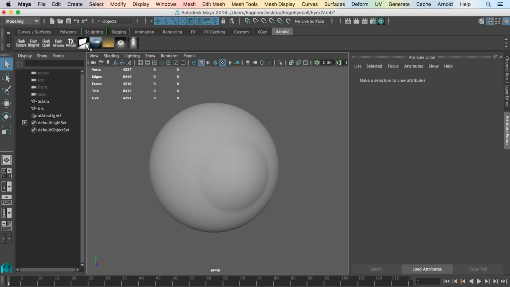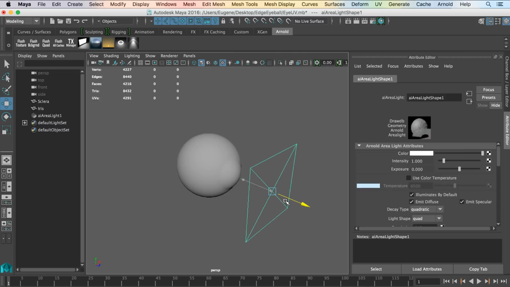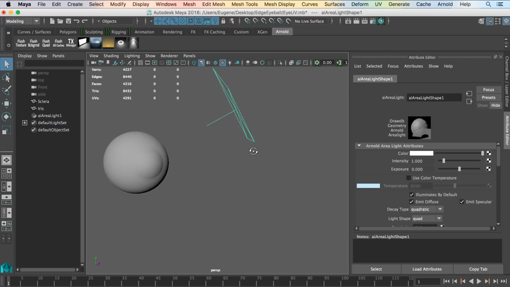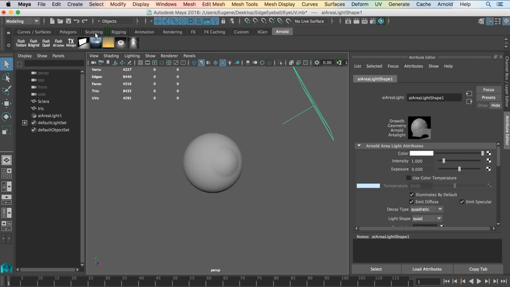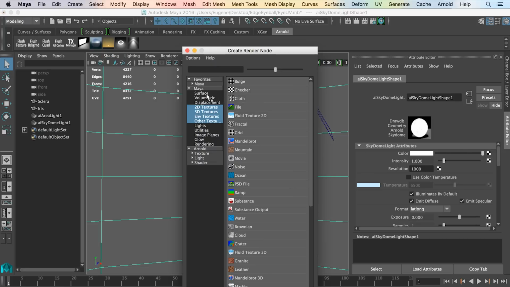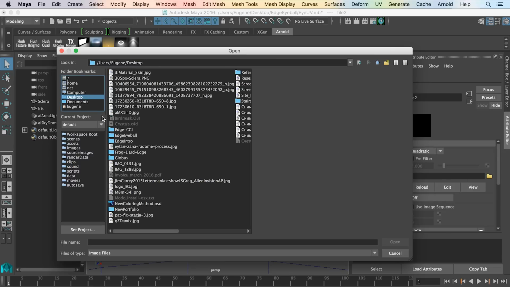So I want to create a couple of lights here. Just a standard Arnold light. I want to move it up here, rotate it, just to get some specular here, and make sure its intensity is 5. And then create a Skydome light and load some HDRI map in there that I got from the SIBL archive. It's a great resource. I'll put the link into the description.